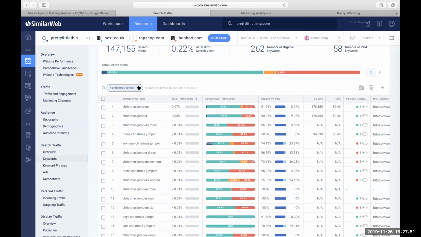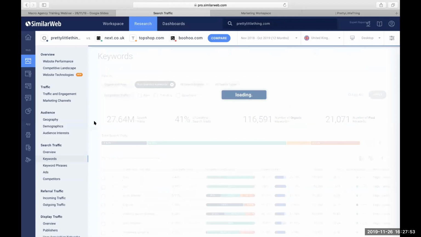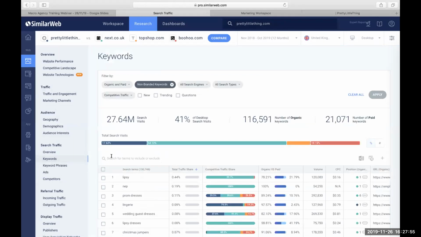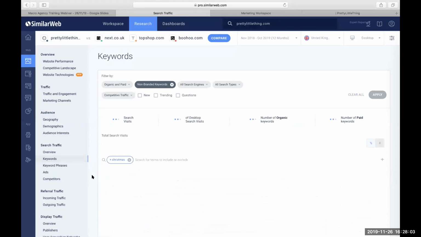If we want to take a step further and not just look at Christmas jumpers, but look at Christmas in general, if I just type in Christmas, I'm now going to see all the keywords that include Christmas.